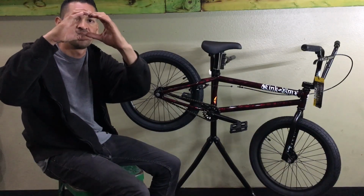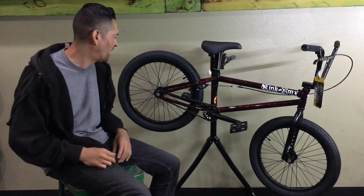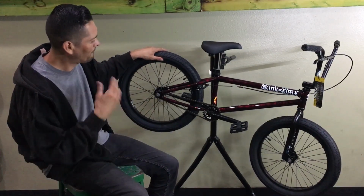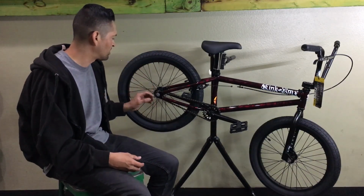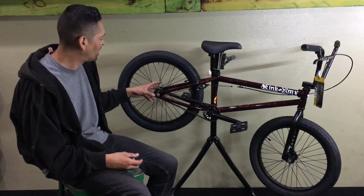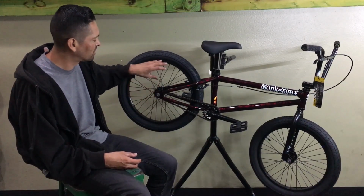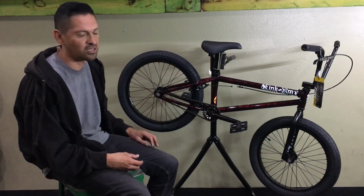So if you have more rubber, it's going to actually make it harder to completely hit that rim and give you a flat. So having a 2.4 tire makes it amazing for that situation. On the back, you got a semi-sealed 14mm axle hub. This is an aluminum hub shell with 36 spokes with a single wall alloy rim. So this wheel is going to definitely hold up.